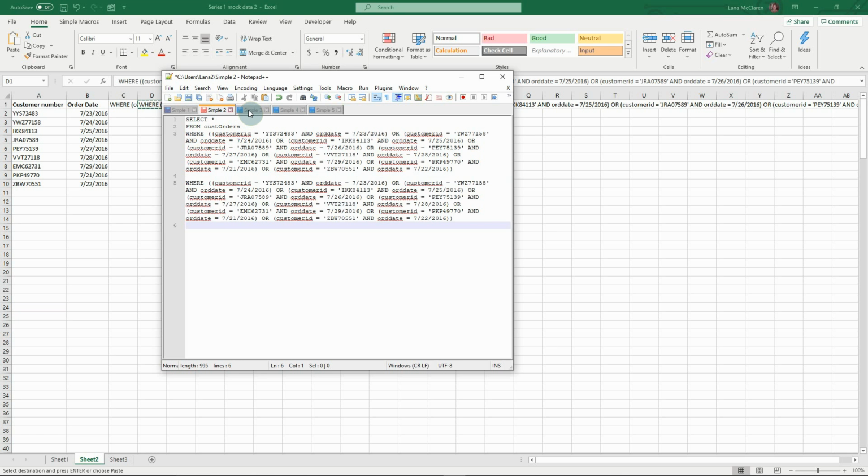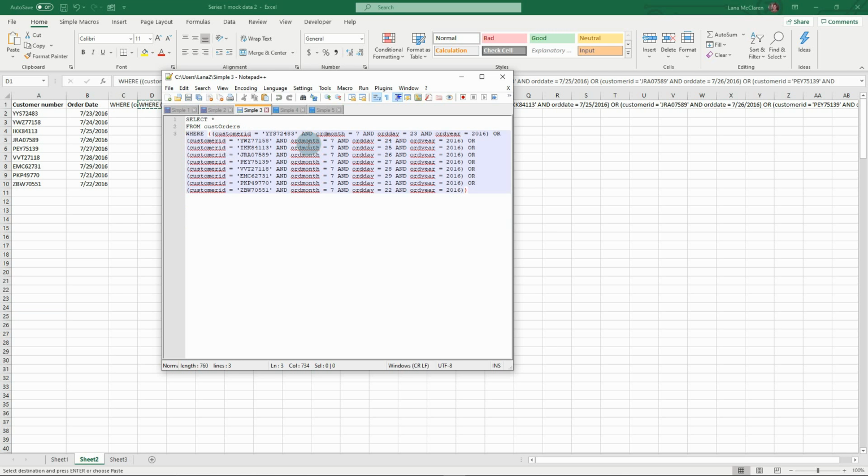In some databases, the date is stored in date parts, month, day, year. Excel has many functions for dates, including extracting the date parts from a date. So going back to our SQL statement, we will make a model statement with customer ID as the customer field, the ordered month as the ordered month field, the ordered day as the ordered day field, the ordered year as the ordered year field.